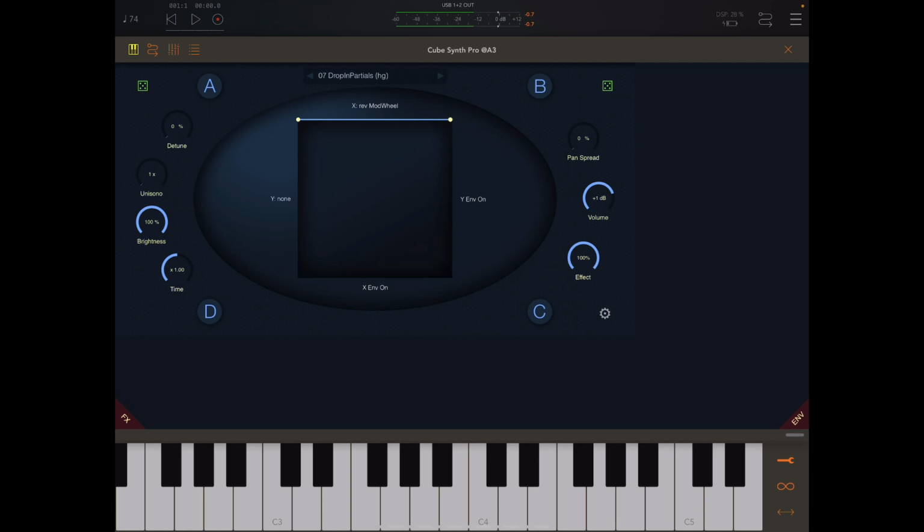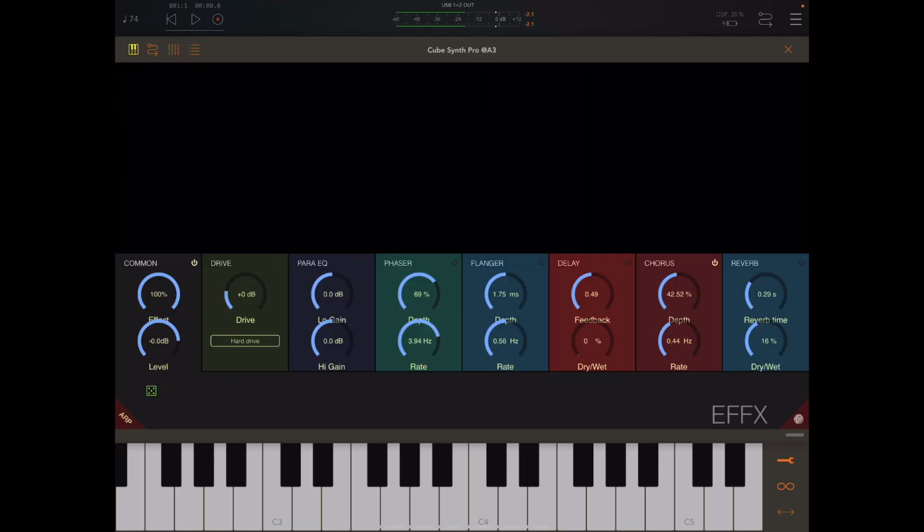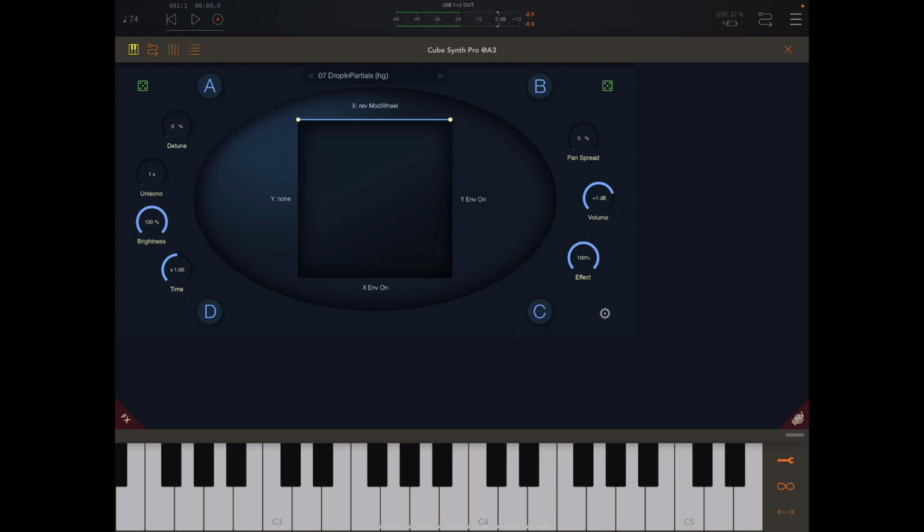But the thing about this synth is, you can use it on different levels. For example, there's a lot you could do by just staying in this little page that we've got here, this main page. But there's also a lot that you could do by going into the other pages, and we'll look through these other pages in a minute and see what's what.